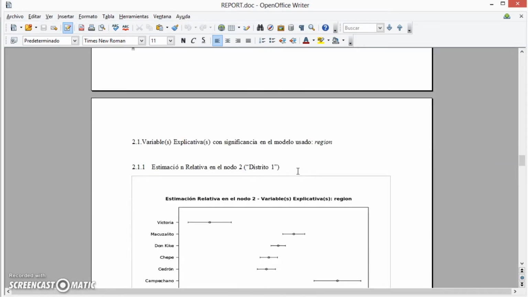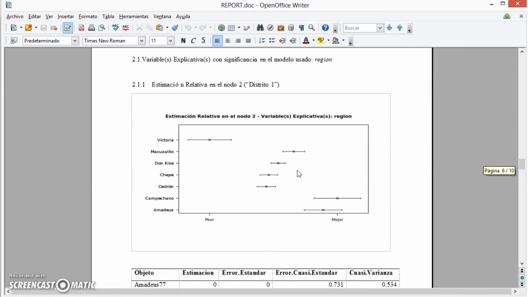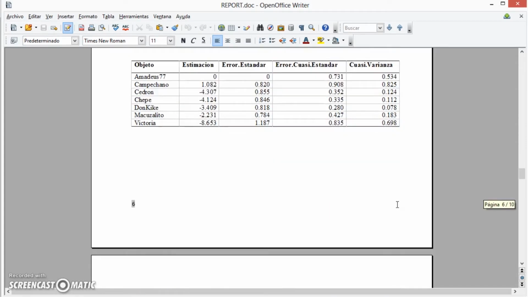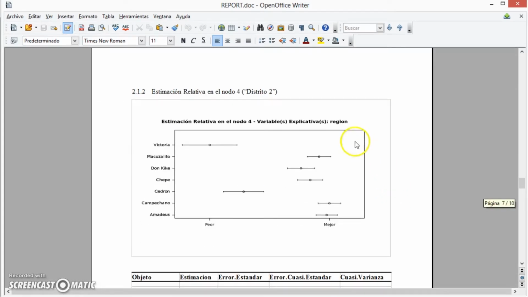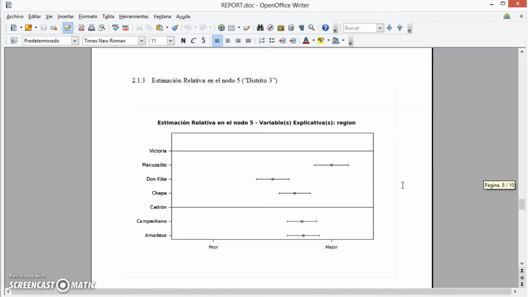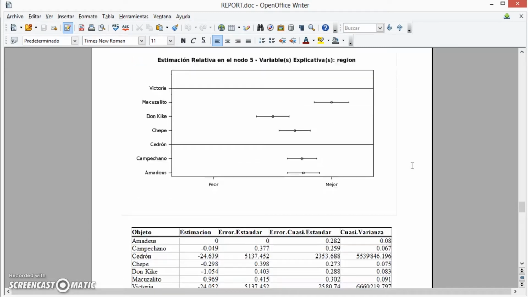And then the results are presented graphically. Here we see that for node 2, that is District 1, these 2 varieties had the best growth type. However, in District 2, there were 5 varieties with an almost equally good growth type. And in District 3, the winner for growth type is a different variety again. This is how the Bradley-Terry model helps to identify the best variety for every region.